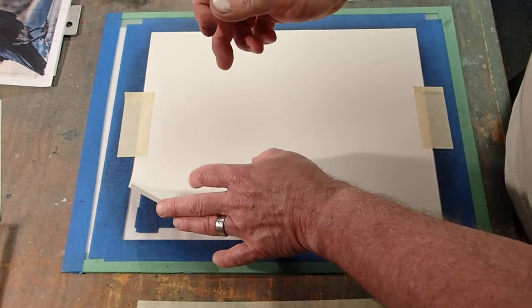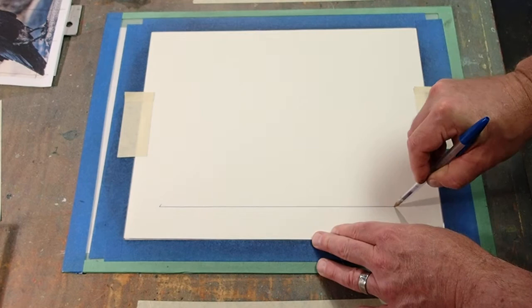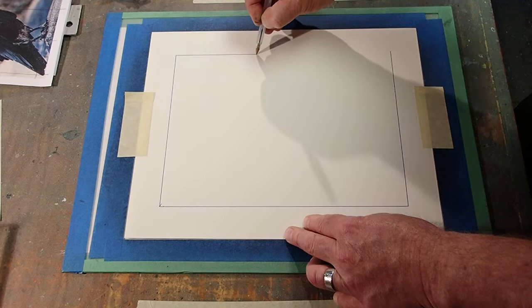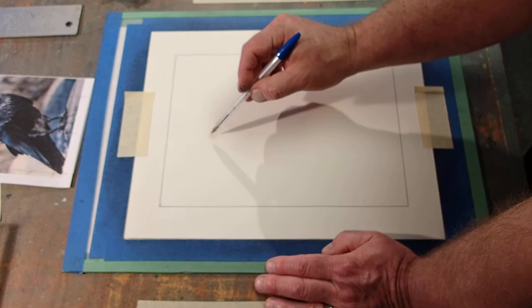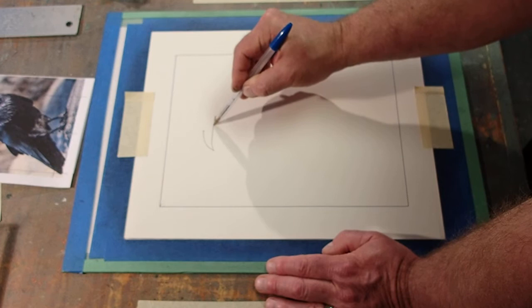So that ink is inside some tape, and I can feel the tape with my pen. And just drag that pen along that tape. And that tells me where my ink is at. And that's where my drawing needs to be. So I'm going to draw in here. I think I'm going to draw a crow. Just because I like them. They're cool birds. Smart.